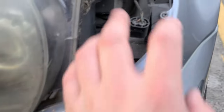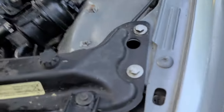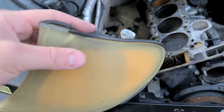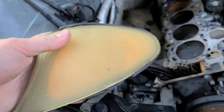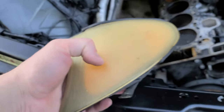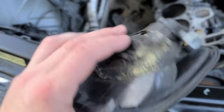So let's see. First thing, I took the corner lights out. It's basically a one screw access from there. It's Phillips. Look at what these corner lights turned into. These are aftermarket. They're like 2 years old. Look at this. This is the actual reason why you don't buy aftermarket, because of this. They're going into the trash, actually. Yes, they are going into the trash.